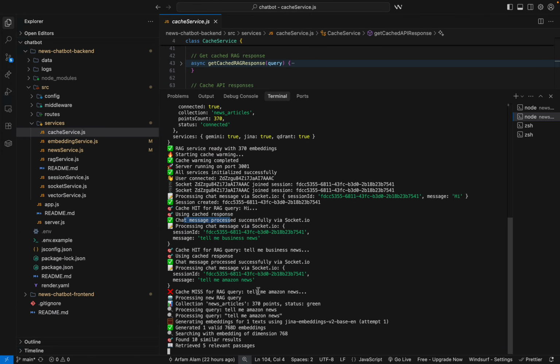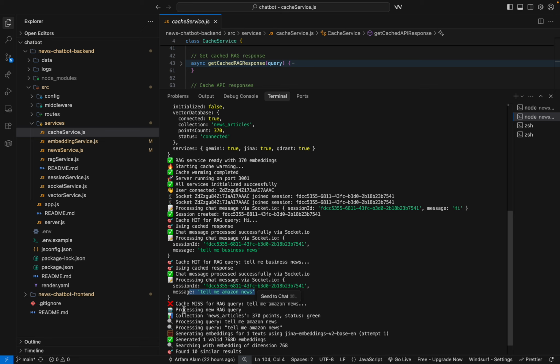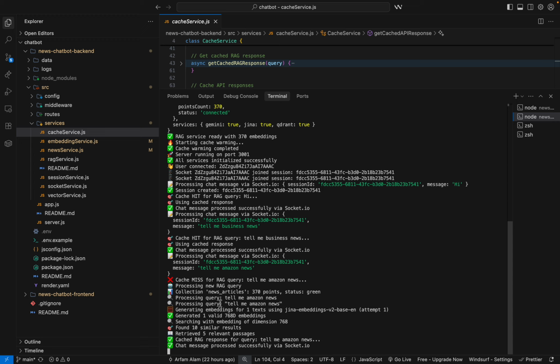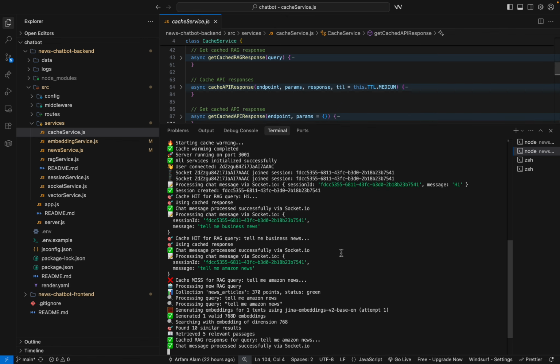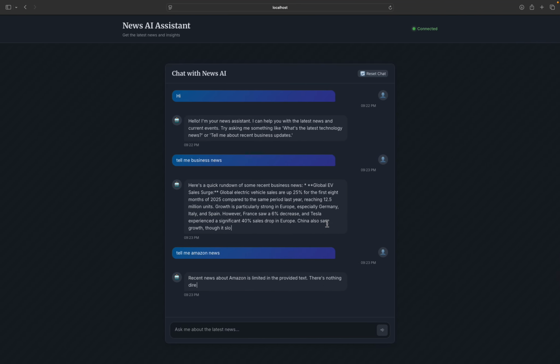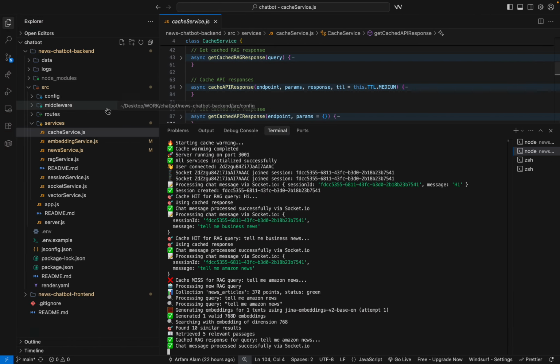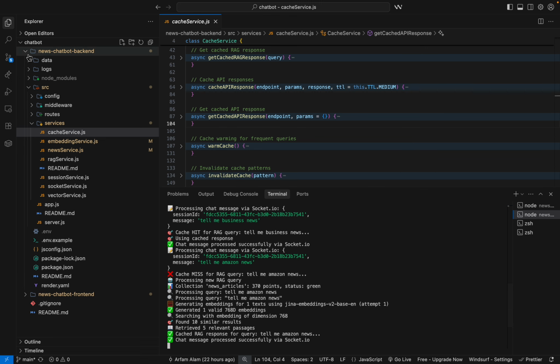Yeah. So here our query is transformed into a vector. It checks in our RAG pipeline whether it hits or not. If no, then it creates an embedding of it through Jina and then searches our database and finds the result. We are getting 10 results, and after that we pick the relevant 5 passages so that the response is more accurate. So let me quickly show you the front end part as well.